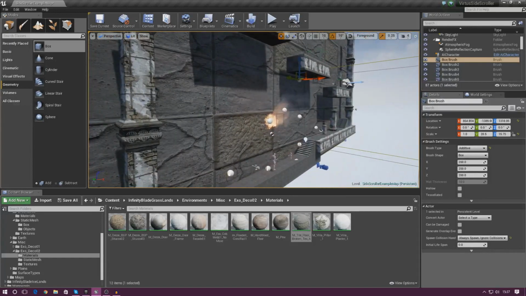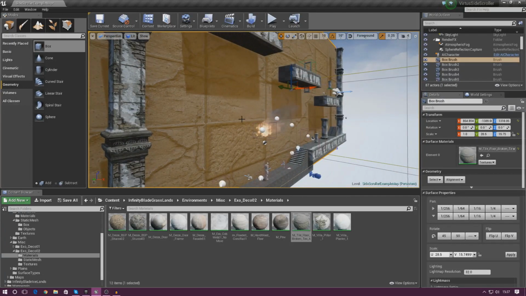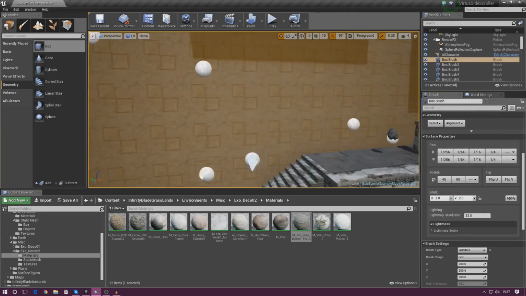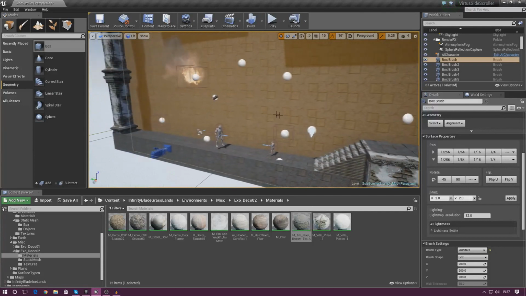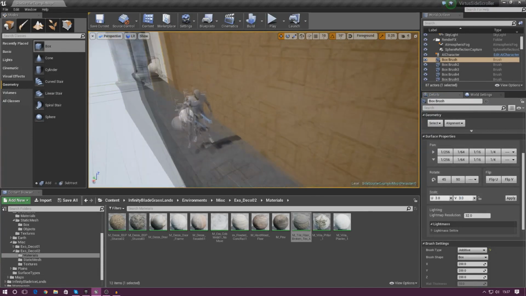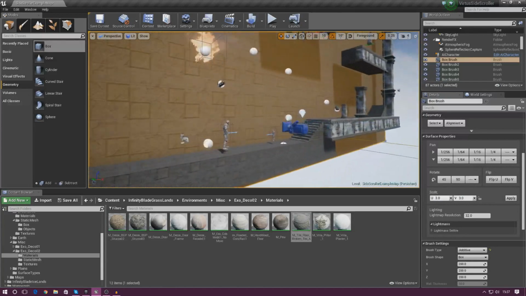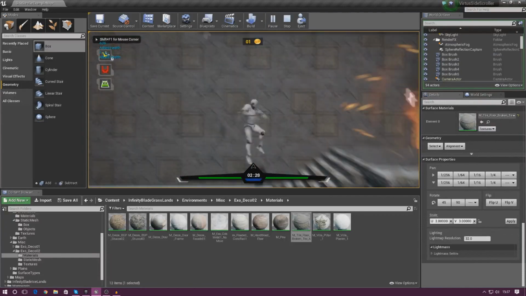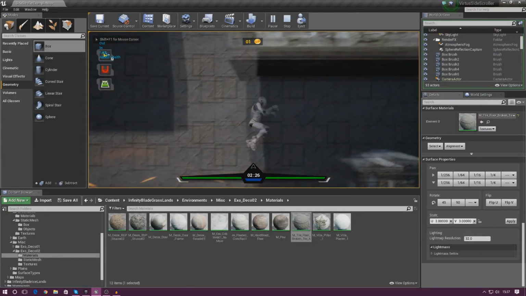However, the only issue with this at the moment is it is absolutely massive, so what I'm going to do is click the surface, and go down to my surface properties in the details panel, and then set the scale to something like 2, see how that is. Actually, I'm going to change this to be a little bit bigger, so maybe a 3, just trying to get the right look and style that you're after. So that looks good to me. It doesn't look like we're floating so much now, but it still looks quite dull, still looks quite dead.